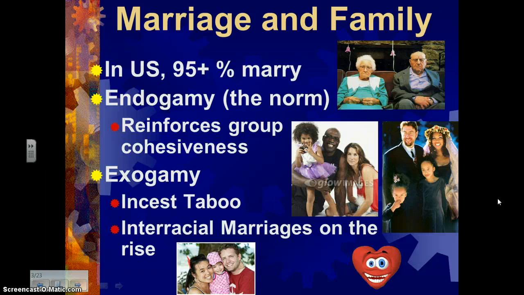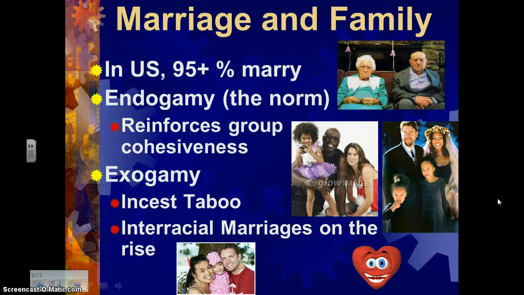Now, let's talk about marriage and the family. In the United States, 95% of people in the United States will make the same mistake, okay, in terms of, I'm sorry, just joking, sort of, but will get married at some point in their lifetime, over 95% of people in the U.S. Most people nowadays tend to be well into their 20s before they marry. People are waiting longer nowadays. Years ago, they would marry much quicker.